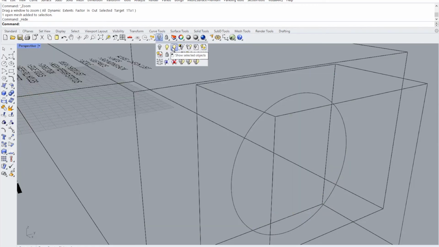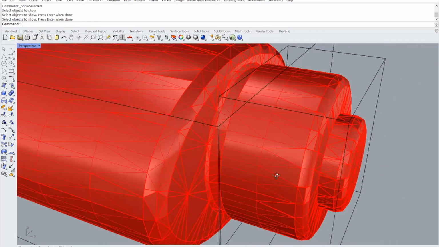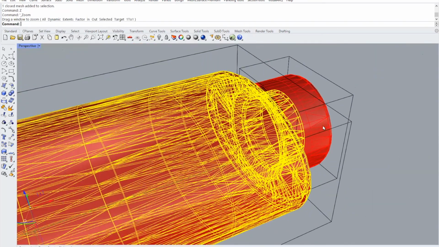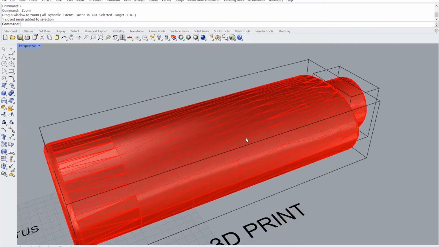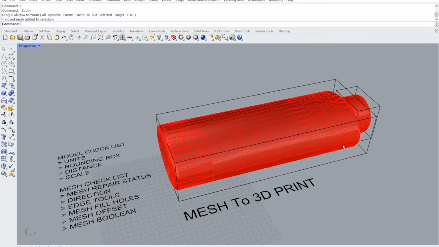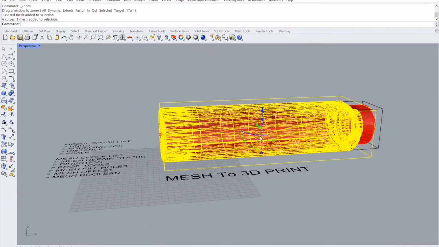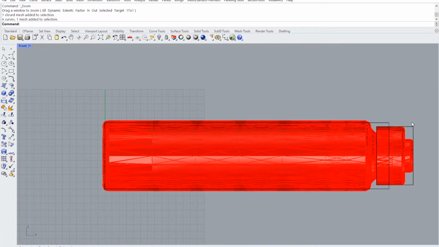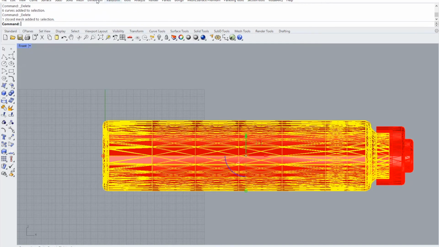I turn on the show select, which is this and this. You can see the thickness here. That's the model I want. And that's also the model that I want. Okay, so we finish the Boolean. So if you have to print this, one of the understood methods would be rotating this. Okay, rotating this, let me just use the front view. Okay, we're going to use a bounding box again to do this.